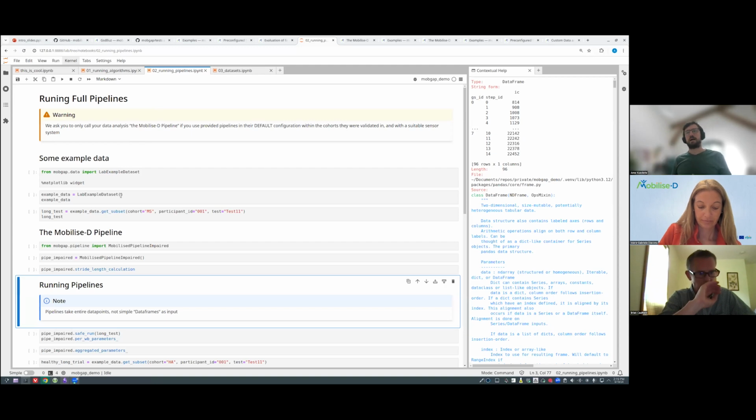The thing is, pipelines often need a lot of inputs. This could be metadata, like the sensor height that I need for a specific algorithm. That could be the cohort the participant is part of, to automatically switch which algorithms we use under the hood.